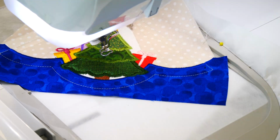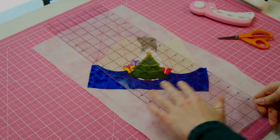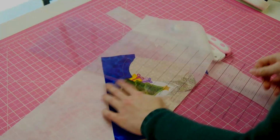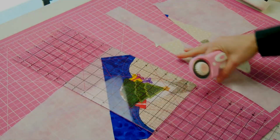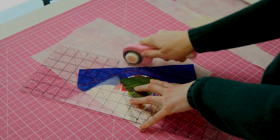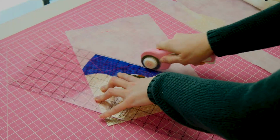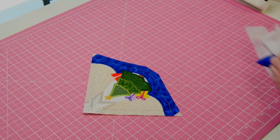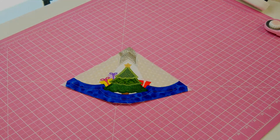Once the embroidery is done, remove the block from the hoop and trim the seams to about 1/2 inch. Set it aside until all your blocks are made. That concludes the first part of our Kiss Sew-Along tutorial for the Christmas table center decoration. Stay tuned for the next part where we'll continue with the construction process.